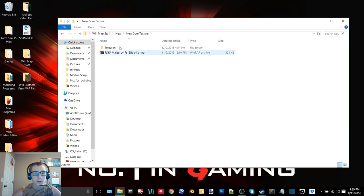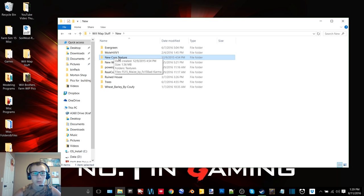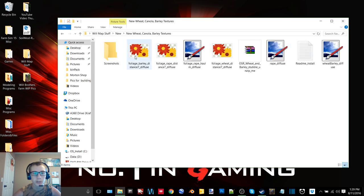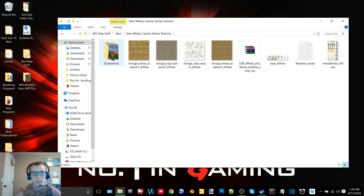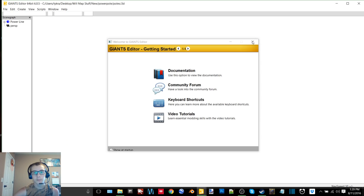What next? We have this new corn texture, which I'm not gonna use. I'm going to use the real corn and soybean texture. We have some textures here. I have some different textures that I'm gonna maybe use, and some I may not.